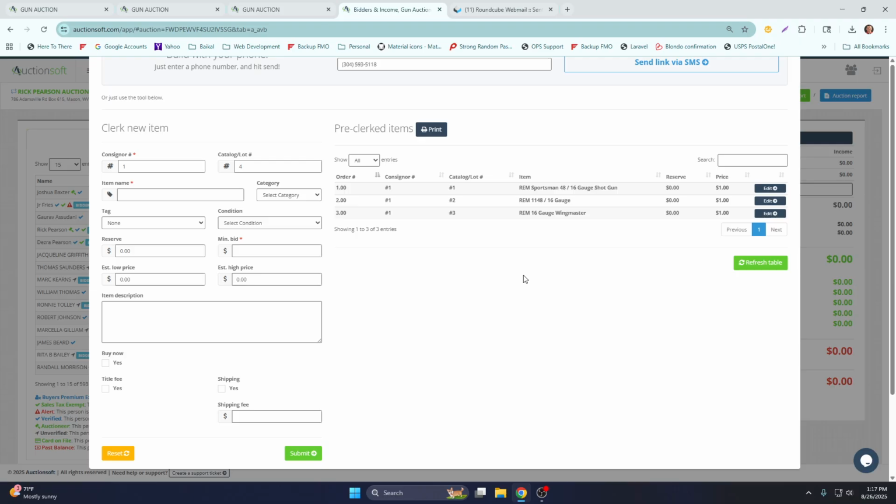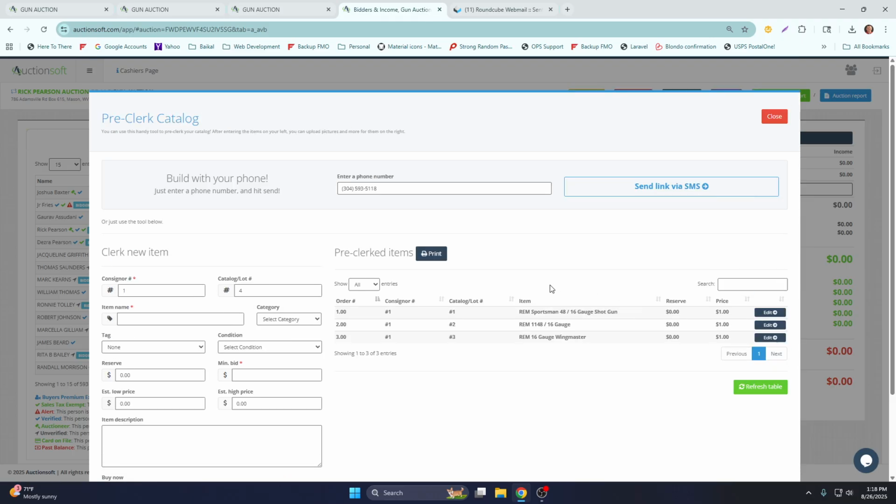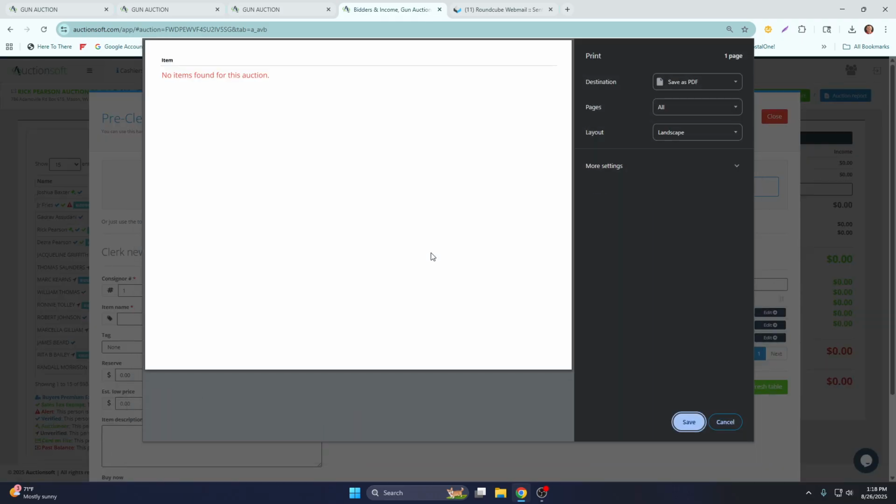Now I'm only going to put 3 items in the list. The order of the sale should match your catalog. If for some reason you needed to input something into the list, and maybe you're going to make it 2A, you can put in 2A right here and it'll show up as 2A. But if you wanted to sell in between 2 and 3, you would just edit this number to say 2.5, and that would slip it in between the 2 and the 3. Okay? All right, so now if we wanted to, we can print the catalog.